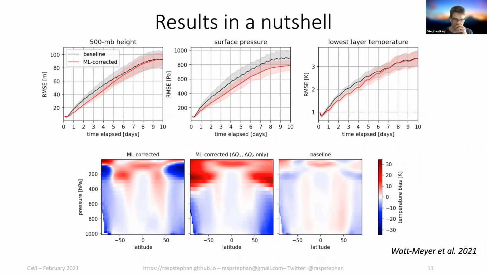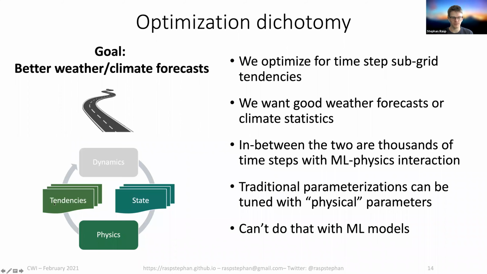Now, of course, what you could do is say, okay, I'm just going to get rid of this entire thing. I'm just going to do one time step completely with machine learning, and then I don't have to worry about all of these hybrid interactions. This is something that I've looked into, and a bunch of other people have looked into recently, mostly in terms of weather forecasting, because in weather forecasting you have a lot more training data. You can actually compare against observations. And this does kind of work.